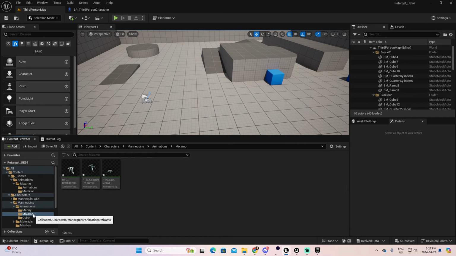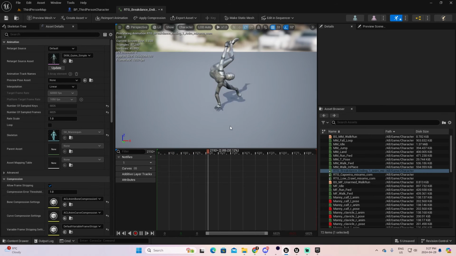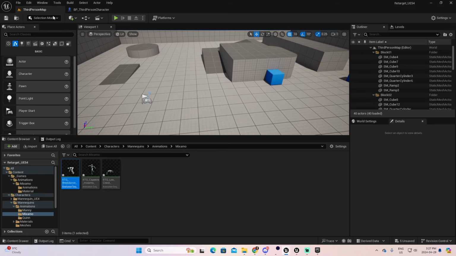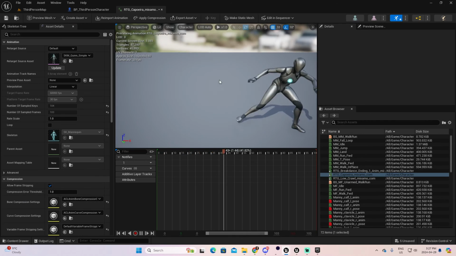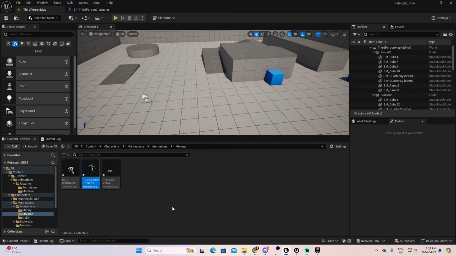Here we are in the mannequin, but we have the exports from Mixamo. Let's give it a look. Fantastic. This is really, really amazing. We have the animations that we needed. Great. Let me take another one. Excellent. Now, let's say that I want to retarget as well, but for another character from Unreal.